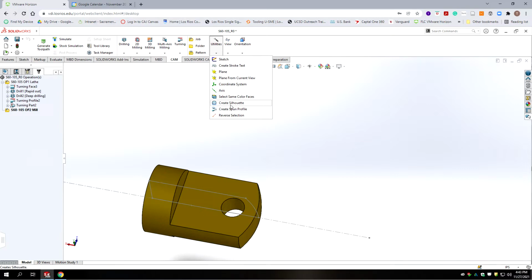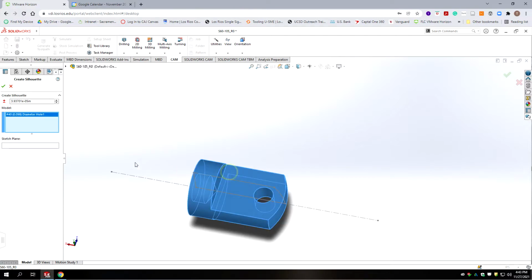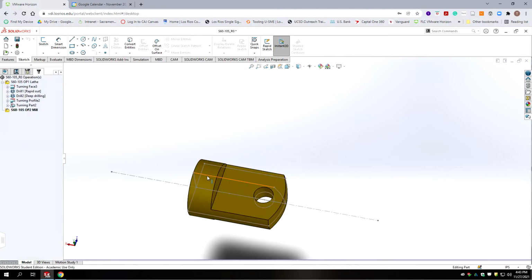Or there's create silhouette. So what we want to do is create a silhouette sketch that will pick up on the edge of the silhouette of this part in the orientation of the view that's slicing right through it. So that would be the top plane. So if we select the model, create the top plane, we're going to do a silhouette of the model, and we're going to accept that.